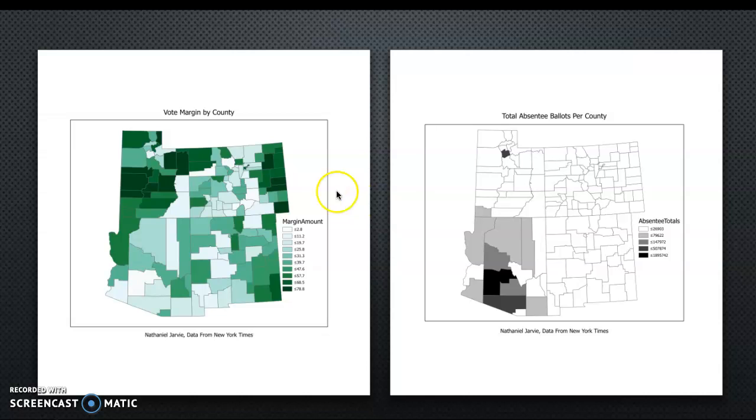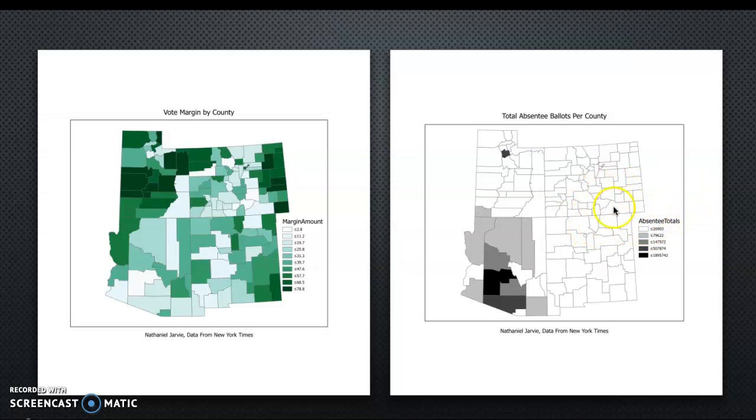And then these are just a couple little maps that I included too, just because I thought it was interesting. See absentee ballots on the right. There really isn't much here, probably because mail-in ballots were sent to everyone. Some states did that because of the pandemic, where they would send the ballots in, or people would request their absentee ballots and mail them in, or put them into a designated drop box, which is what I did personally.